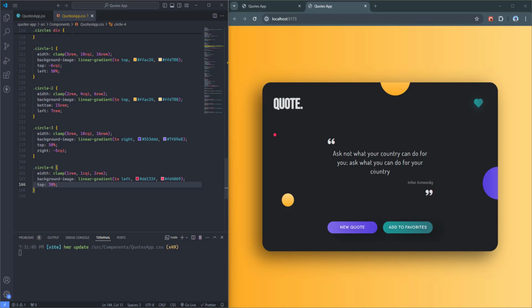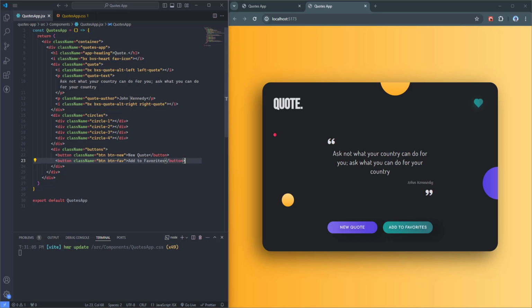Right now we have here a hard-coded quote text and hard-coded quote author. So we have to make it dynamic and we have to fetch the data from the Quotable API. Before that, I'm going to make here slight change. So instead of having here this text and author, I'm going to create state and then put this text and author as the default values in the state.